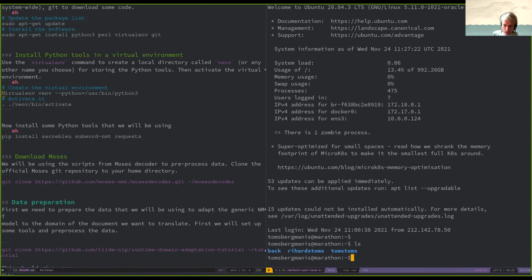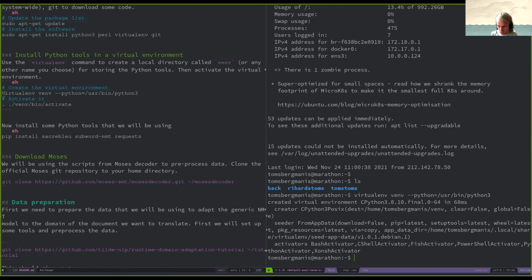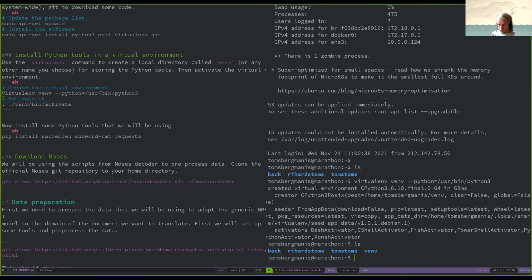So first, as I said, we want to create the folder for the virtual environment. And we want to make sure that we're using Python 3 here. So this should do it. Yeah, we have a venv folder created here.